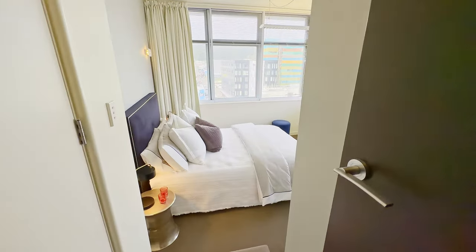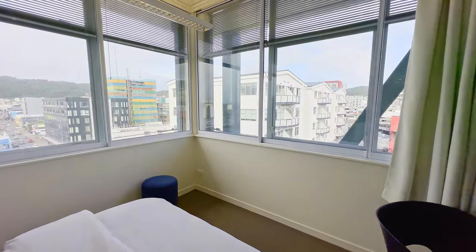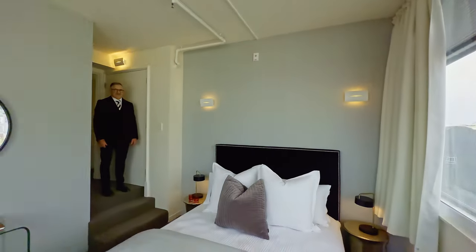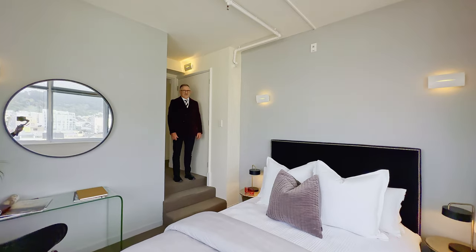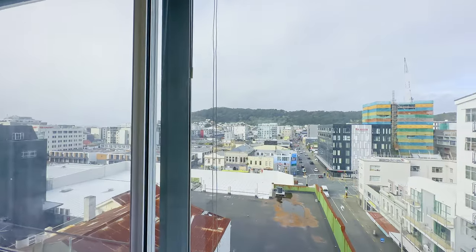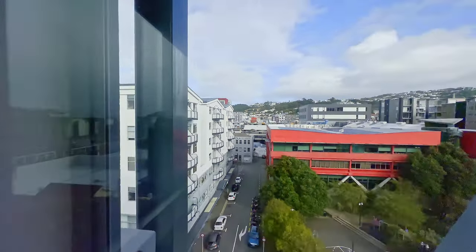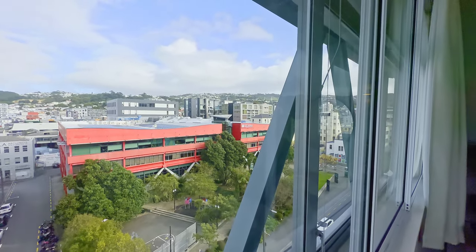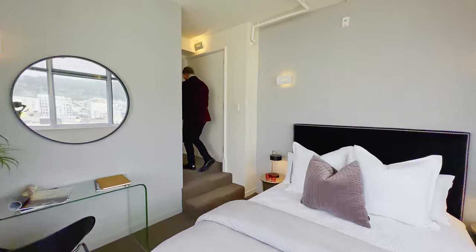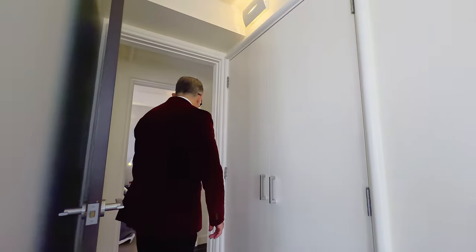Now, the other bedroom, we've got some steps. So we step down into the room. And this is quite big. So when you step down into the room, you realize the stud height here too. It's quite impressive. Now, one other thing too, is you've got quite a neat view from this room. We're on the end of the building here at Ross Trevor House, and it spans the full width of the building. So you've got some really interesting and impressive inner city views, and you're definitely in Wellington City here. You're right in the middle of town, downtown Wellington. One other little thing, another wardrobe in here. So we've seen everything, it's all set up really nicely.